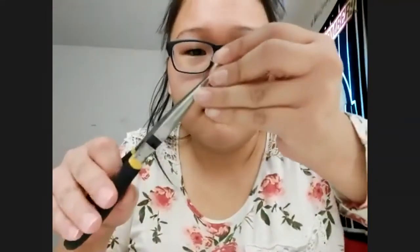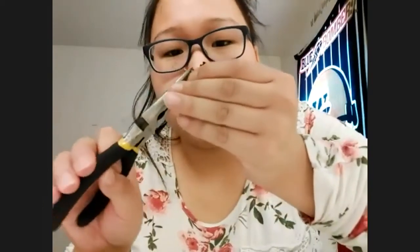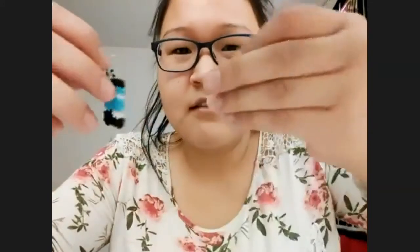And I'm gonna put the earring hook on now. I just take the needle nose pliers and open this up. It's gonna look like this, and I make it go through this and just close it up. And it's done. I have a pair of kamik earrings. This is not closed.